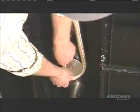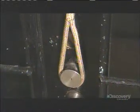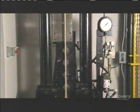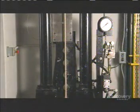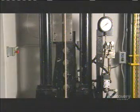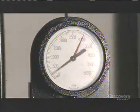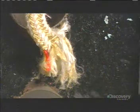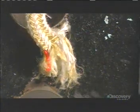Now for the strength test. They loop a sample piece of rope around steel posts. This one is a nylon double braid, the type used for dock lines on boats. Hydraulic pressure pulls the rope upwards, while a computerized gauge measures the tension and detects the breaking point — over 9,000 kilograms. That's the weight of a killer whale. Needless to say, this twine is just fine.